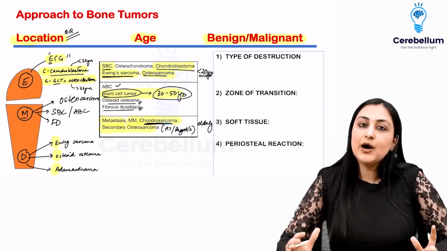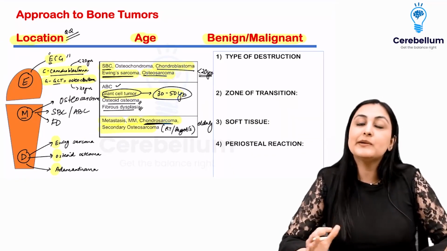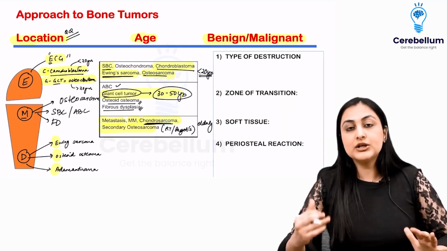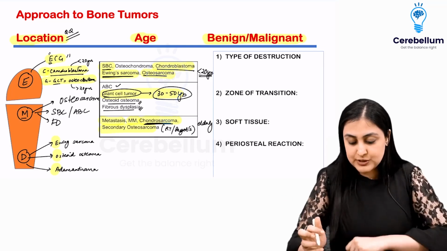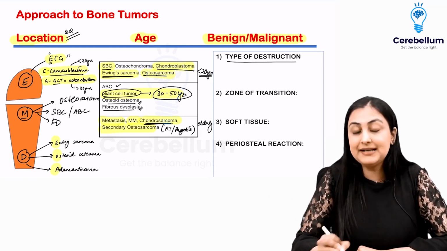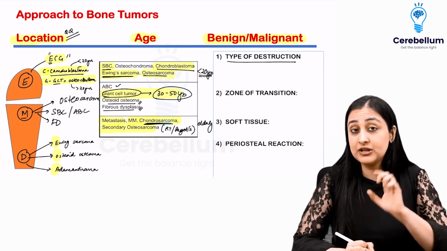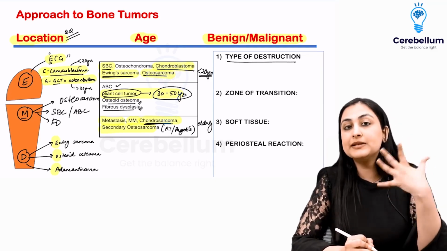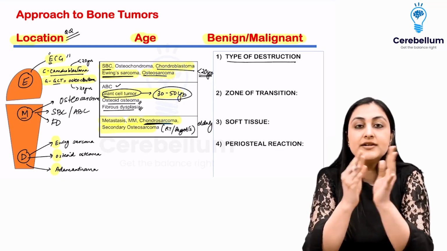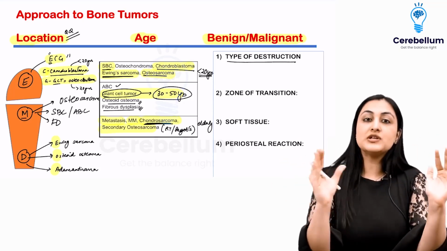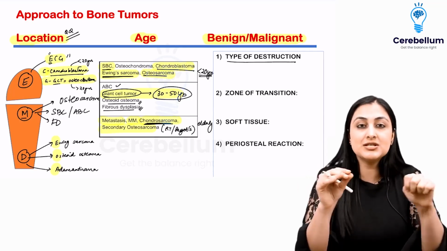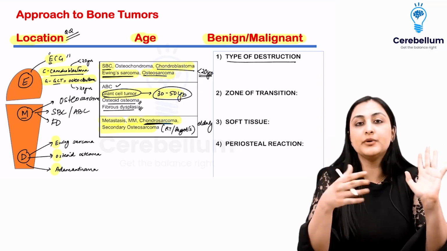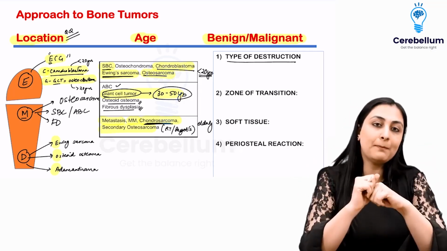Now talking about how do I decide whether it's a benign or a malignant lesion? What are the clues on the X-ray which are going to help me figure that out? So here, the first point we take into consideration is the type of bony destruction. How is the lysis of the bone? When I say lysis, I mean the destruction. Normally, the bone is white. Anytime there's a tumor in the bone, there's going to be this lucency. The bone will no longer appear white. So then how is this pattern?